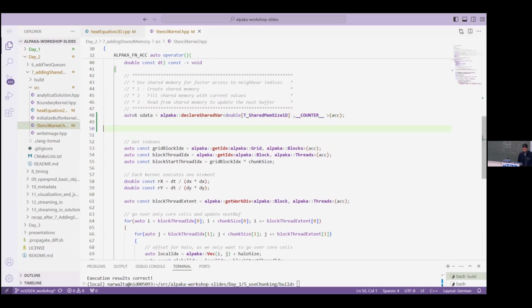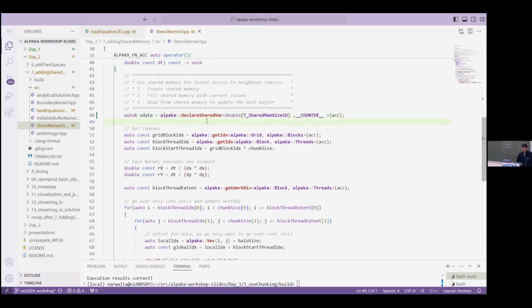There's a question in the chat about the underscore counter stuff. So over here, you can see a template argument called underscore counter. This counter is here to make sure that your shared memory, which is allocated, is unique.